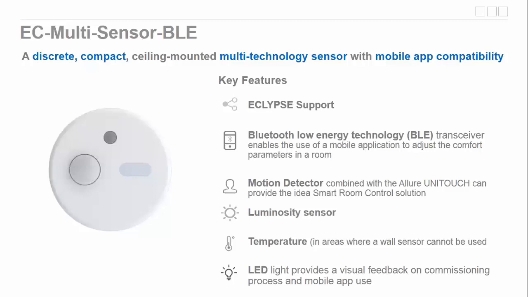It's important to keep in mind that you also have a blue LED on the device that gives visual feedback. The objective of this visual feedback is to help the commissioning process and also to help the occupant when the occupant uses the mobile app and when the mobile app communicates with the EC-Multi-Sensor-BLE.